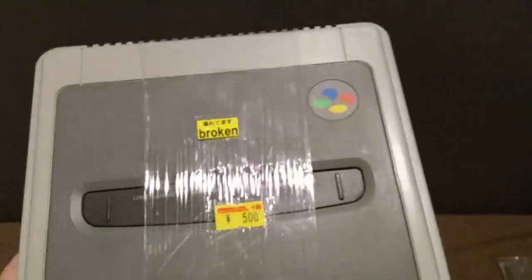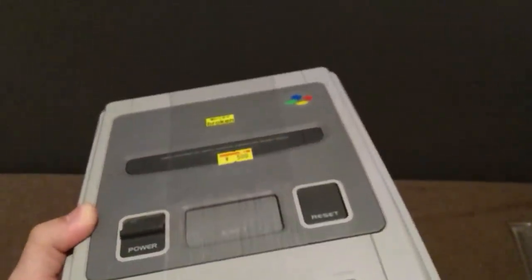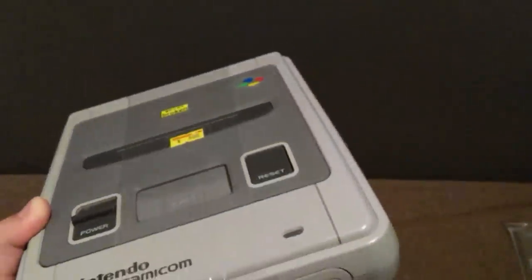Now, the last thing, booyah, Super Famicom. Unfortunately, it's junk. It's broken. But it was only 500 yen. So I saw this in Super Potato in their scrap section, their junk section. And this thing is in really good shape. I mean, you can barely tell there's a little bit of yellowing on this side. But otherwise, this thing is in beautiful shape.